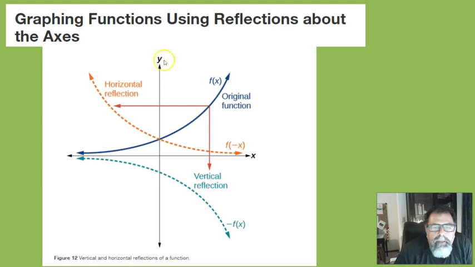Okay, so you can think of the axis as a mirror. If you look in the mirror, this point will look like it's over there. This point will look like it's over there, right? So flip it. Another way to think of it is if this is on a piece of paper, if you hold your finger on where the y is and down here on that arrowhead and flip the paper over that way, this way, right? It's hard to see. It would flip around and you get that reflection, is what we call a reflection. And then if I flip it over the x-axis, it would flip it upside down.